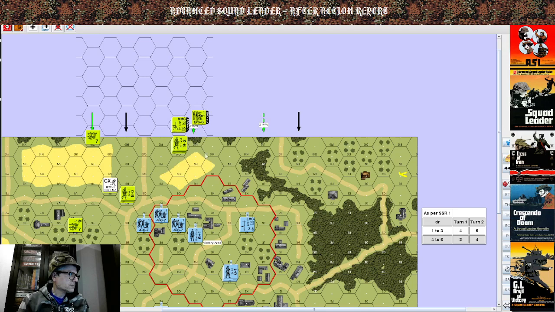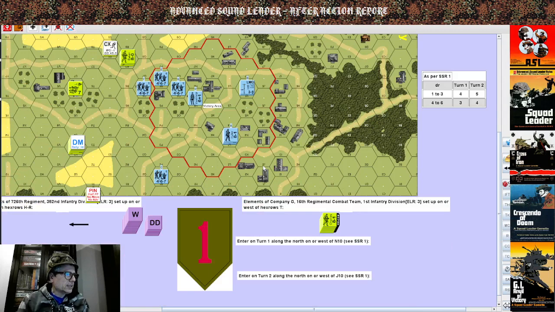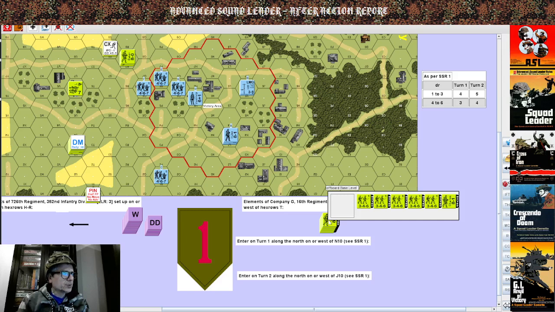So what's going to happen is as follows. We're not going to be overstacking here. That's all fine and dandy. So that's all good. And then the leader, that's not overstacked too, because we only have 2.5 squad equivalents. That leader is going to come in through there.